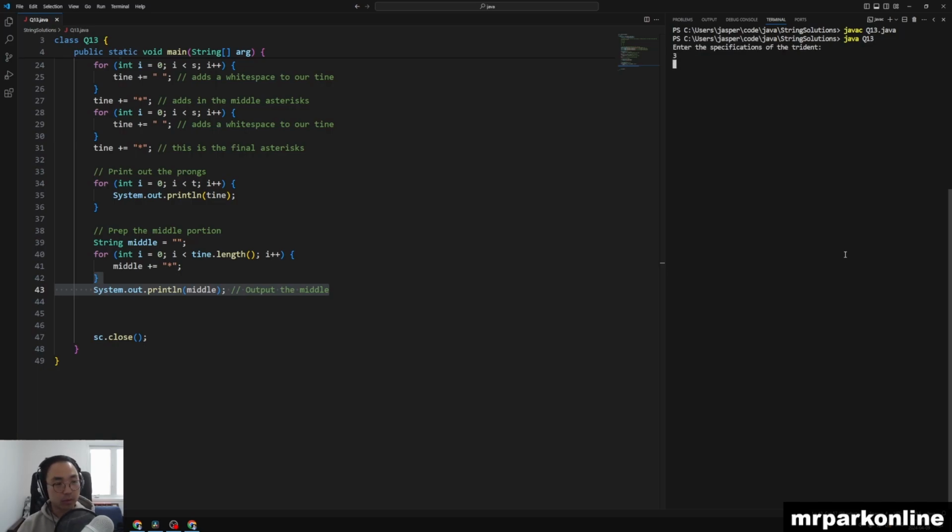Okay, so if we were to do 3, 2, 4, now we have these 3 prongs with the height of 3, and then we have added our middle divider. We know that there are these many spaces, but because of the second input, we know that there are 2 spaces in between each prong, and that's the occupied space right there. If I want to get to the middle, though, I would need to add in one more space, then add an asterisk.